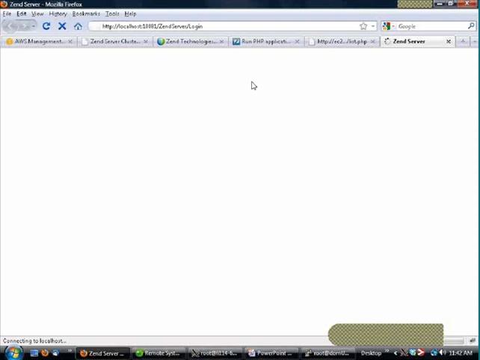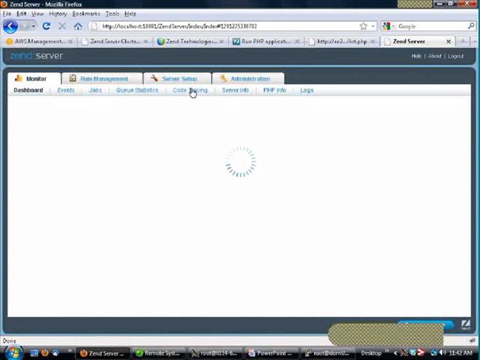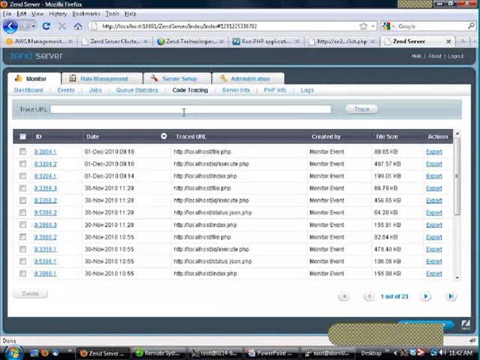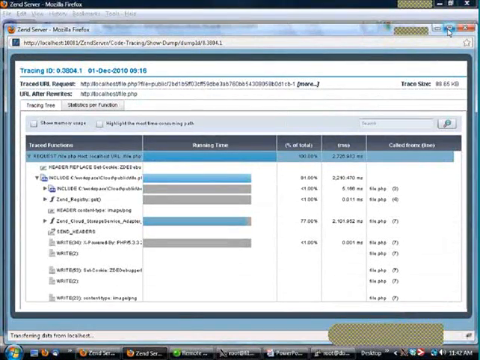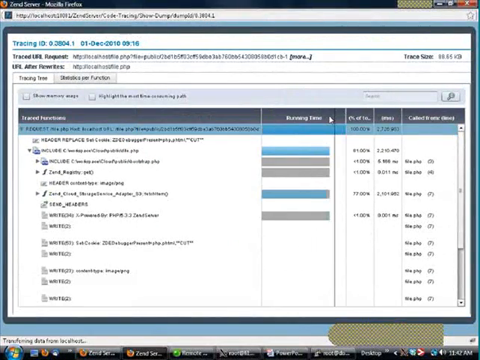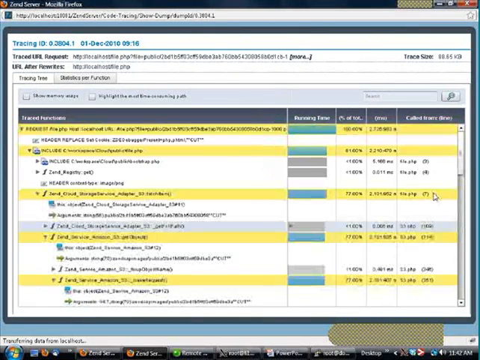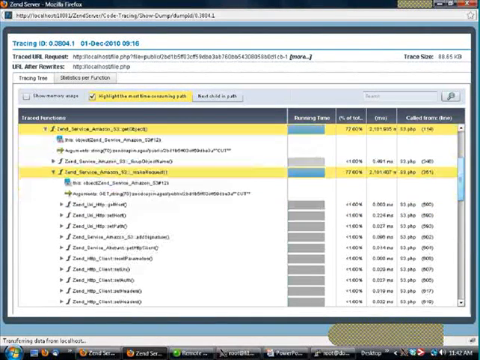I do have several code traces here, and I just love talking about code tracing because it has saved me so much time. I can go into here and see what's actually going on, and see what is actually the cause. Here we see, basically, this was done on my local machine, but in this case this took 2100 milliseconds. Well, you know what? I might want to take a look and see why that actually happened.